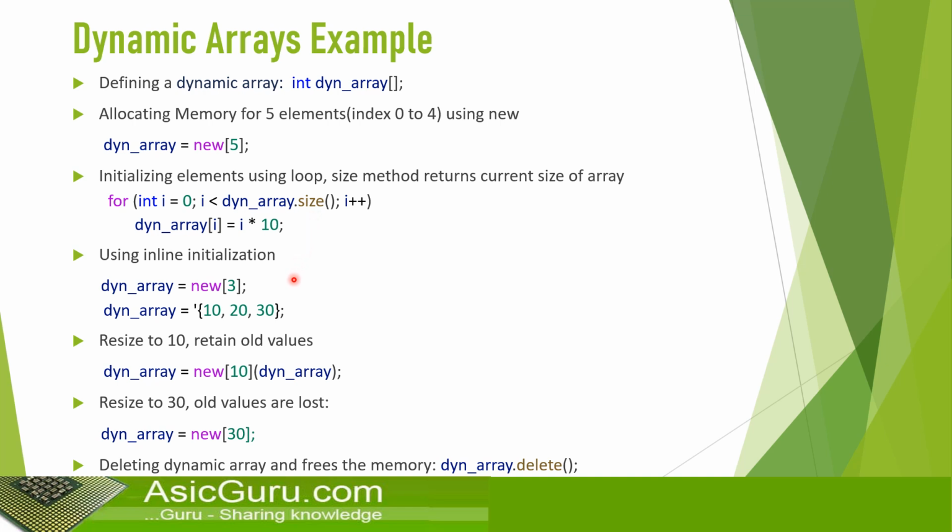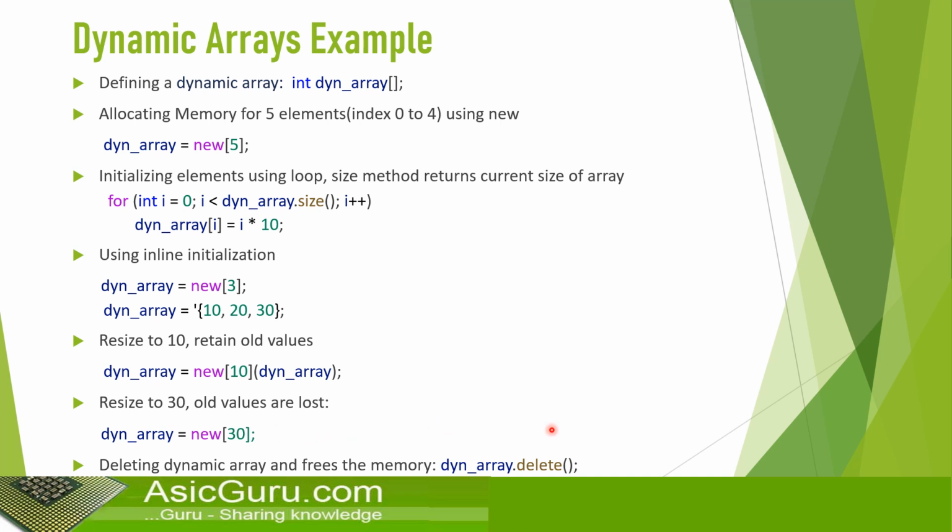Alternatively, we can use inline initialization also with this statement. So here we are allocating memory for 3 elements and directly assigning values to the 3 elements. In resizing, we have two options based on whether we want to retain previous values or not. With this statement, we are expanding our array to 10 elements and we are retaining the old values also. But if we are using this statement, then we are expanding to 30 elements and the old values are lost.